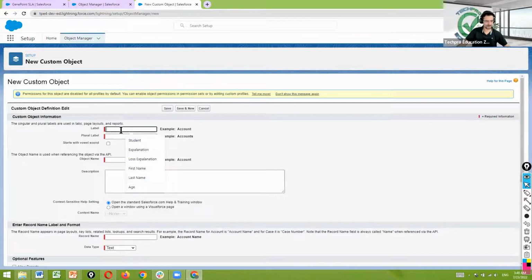In here, for the label, write student. I'll be writing student 2, but you just write student because I already have the object. And click on the object name here, the third one. Don't forget, you will be writing only student, not student 2.